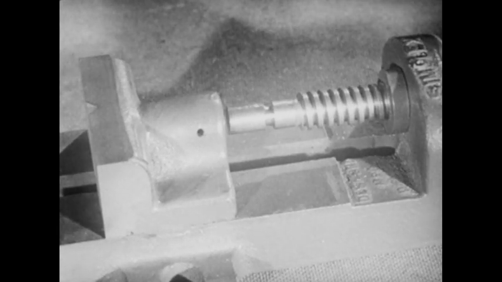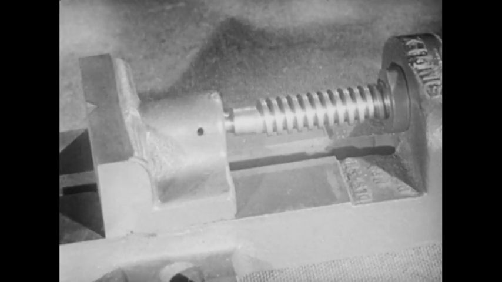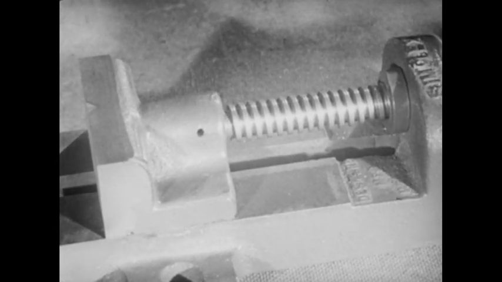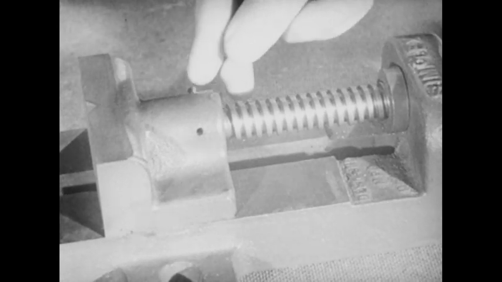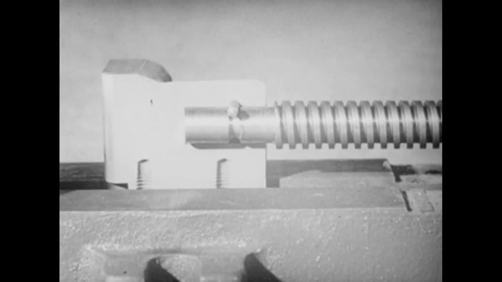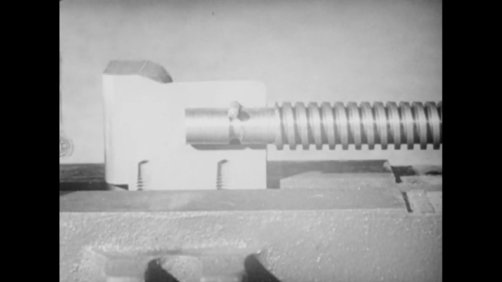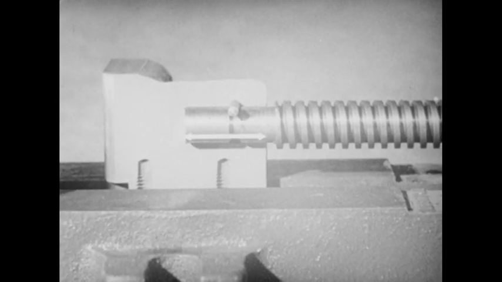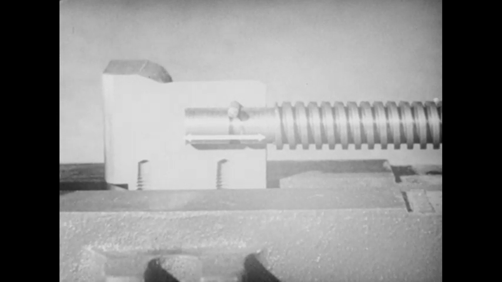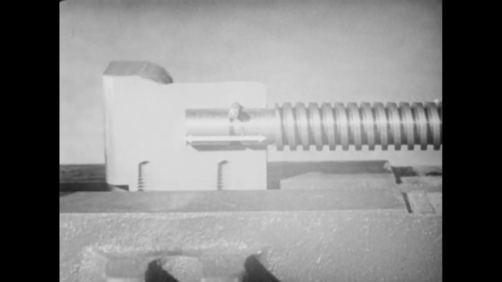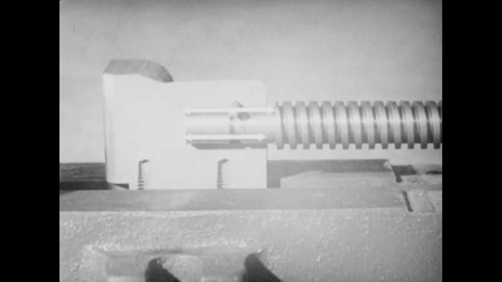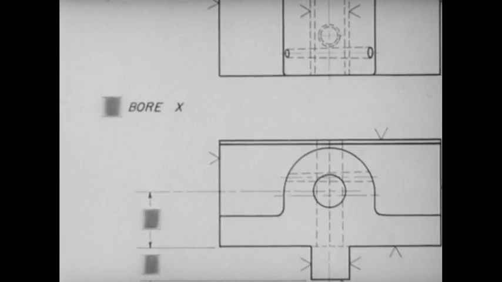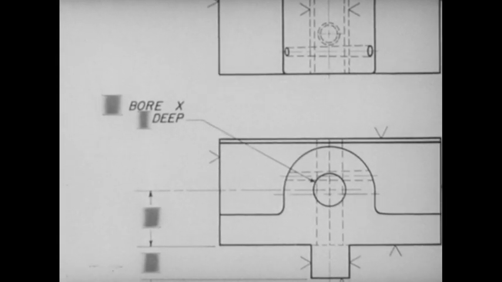Since the cylinder on the end of the screw shaft and the hole in the movable jaw are mating parts, they must be correlated in length also. If you could see inside the hole, you would discover how these parts should fit. Notice that the hole has a flat bottom produced by boring and that the cylinder pushes against it. Giving the depth of the hole is one case where a finished surface can be dimensioned from an unfinished surface because a close fit is not involved. Any interference is eliminated by making this depth considerably less than the length of the cylinder on the shaft. On the drawing, give the depth of the hole with the bore note.